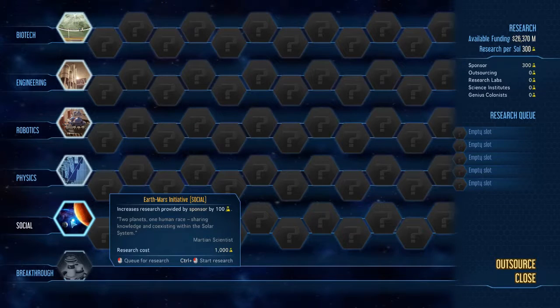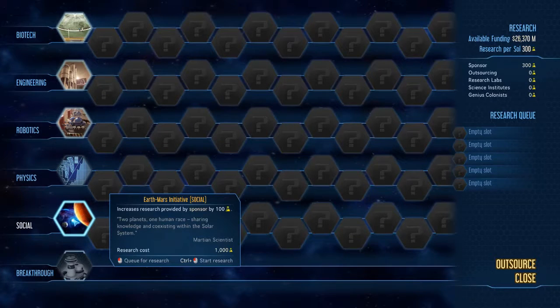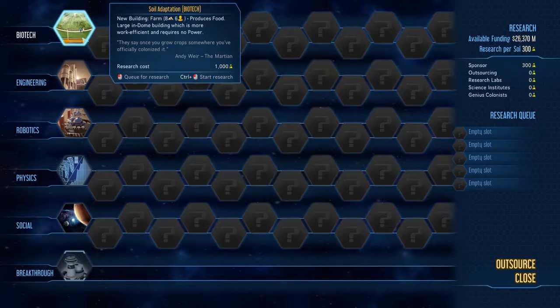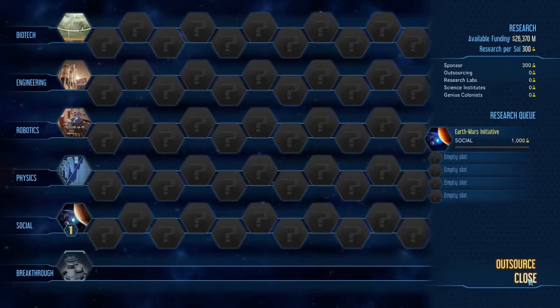Earth-Mars Initiative increases research. I kind of like the idea of getting that, because that's a flat research bonus, which will increase the speed all the other research goes. Drone speed, polymer factory. Although low G hydrosynthesis would let us start researching fuel. Now we're going to get... I'm being sensible about this for a change. The earlier I get this one, the more valuable it's going to be. So we'll start that off there.